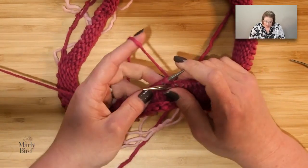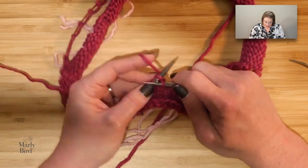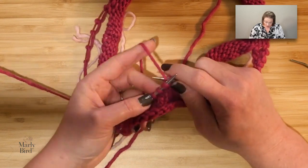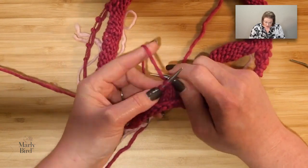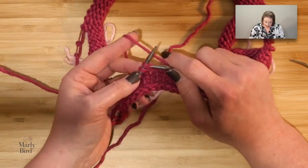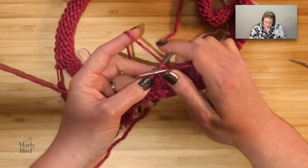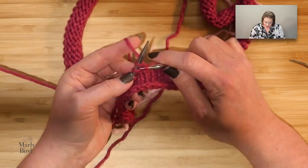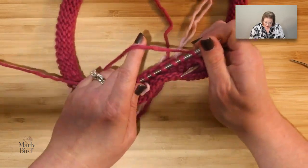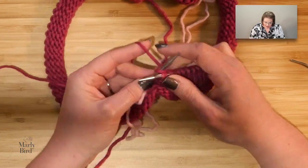Totally up to you. Remember that this round here, if you're doing the extra large or the 2X, you would be decreasing 4 stitches evenly at some points. Up to you around this round, but all of the other sizes, you just want to knit this full round. So this is as if we're working the round that's called next round after we divide for the body and the sleeves. And then once you've completed this round, that's when you will jump in to follow the chart for chart number 6. And by this point, you know how to follow charts. You've done it so far through the entire yoke. So there's nothing new to that bit.